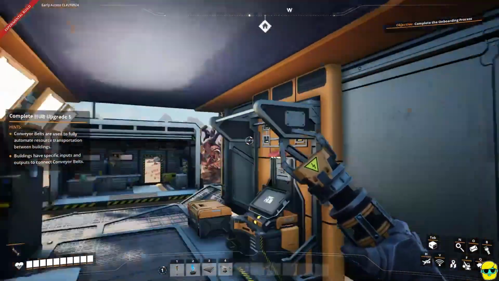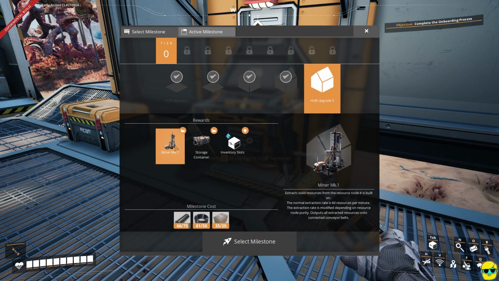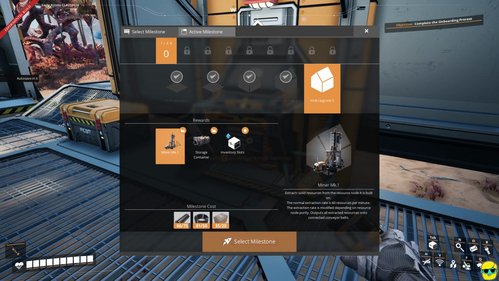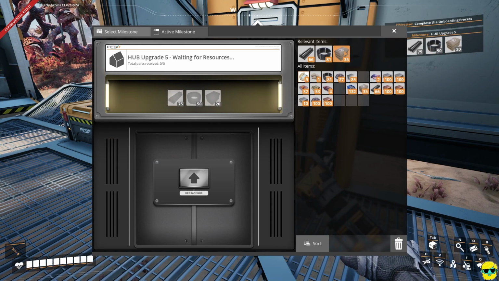All right, so you're never going to lose your resources in that way. Now let's check what we need for Hub Upgrade 5, right? Because we definitely want storage containers and we want a miner. A miner will allow us to replace the portable miners and have a permanent fixture that can feed the resources and totally automate the mining process. Feed the ore out into the conveyor belt, into the smelter. The storage container will be a place where we can put stuff from the constructor. So we want all of this. We're going to select a milestone. We're going to double click, double click, double click, because we've made everything.